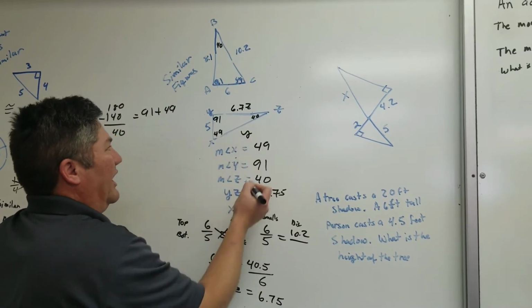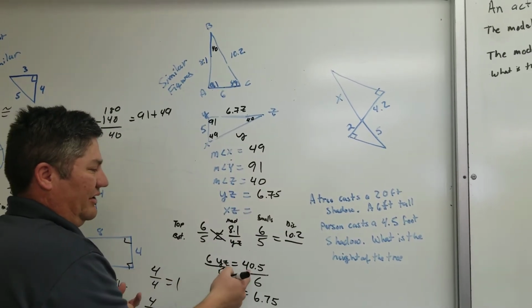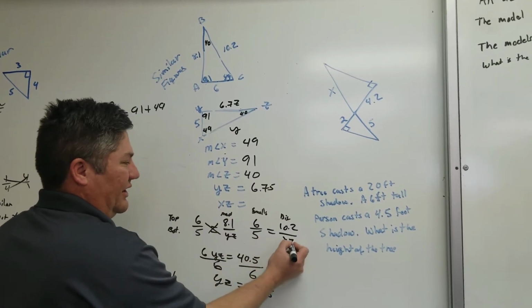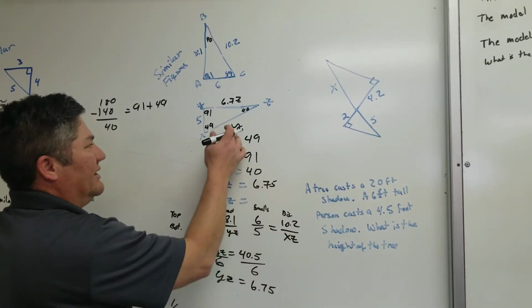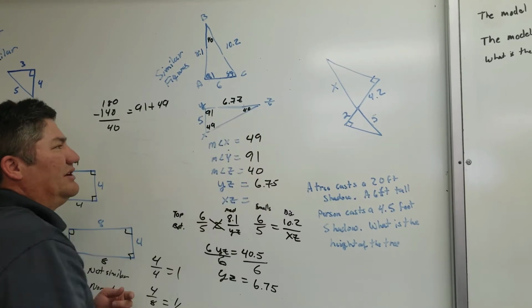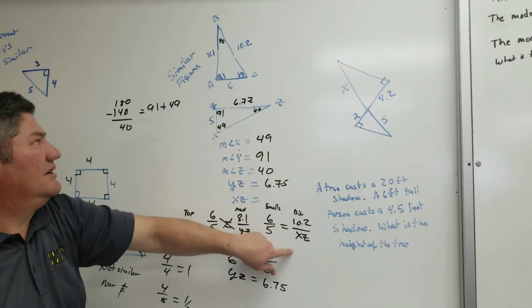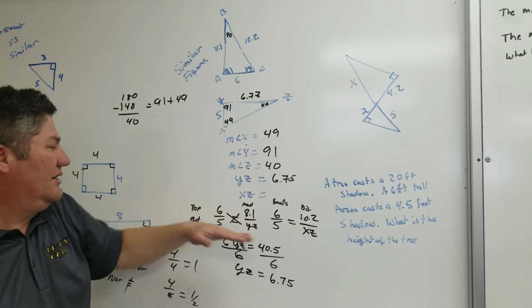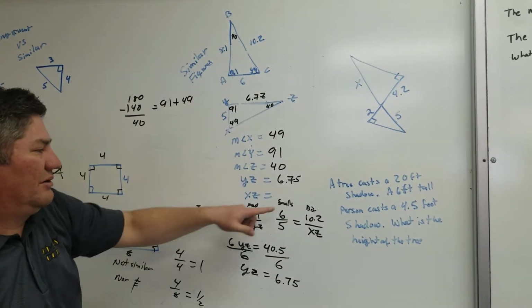I'm going to call it Y. I called the last one X. So I'm going to call this, oh, I guess I called it YZ. So I can call this XZ. It's fine. So let's call that one XZ, okay? And we don't have to mess up with the Y. So X to Z corresponds with B to C. Big side to big side, top triangle to bottom triangle.